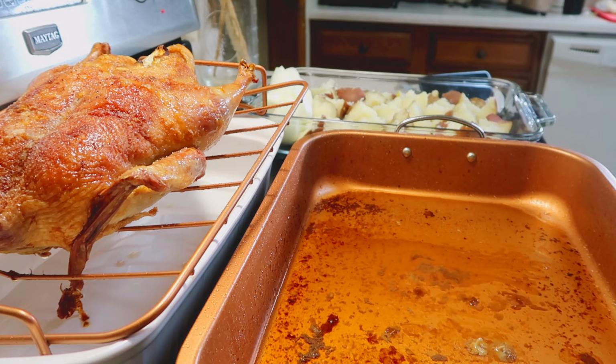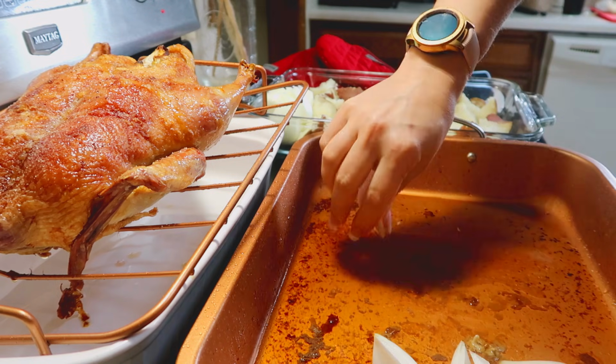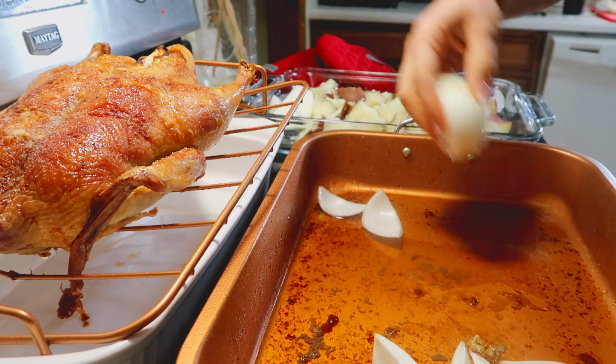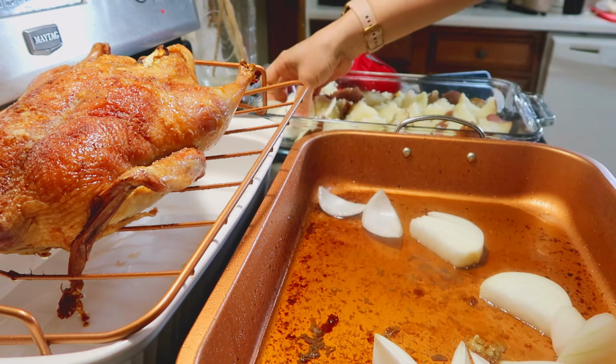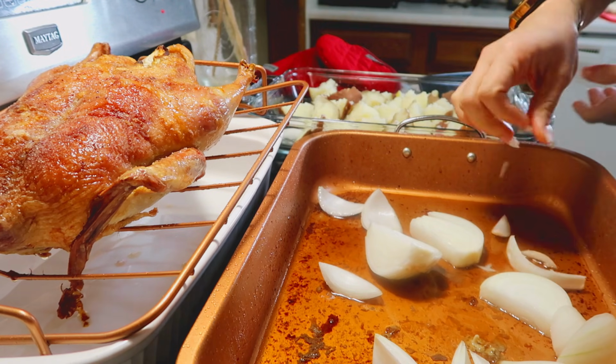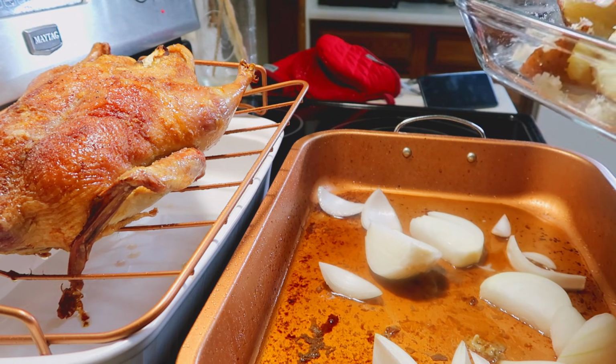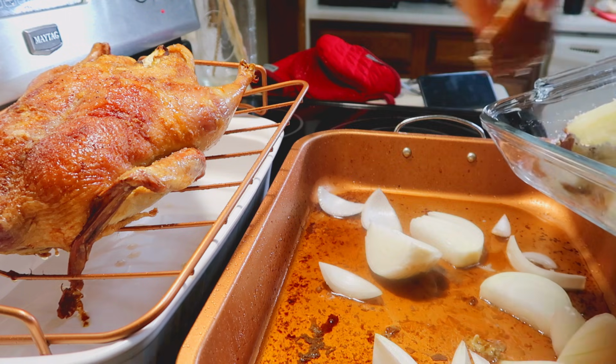We're going to add in our onions. This is the second half of our onion that we used earlier in the duck. And potatoes, and toss them in this fat and let them really caramelize in the oven with the fat on there.